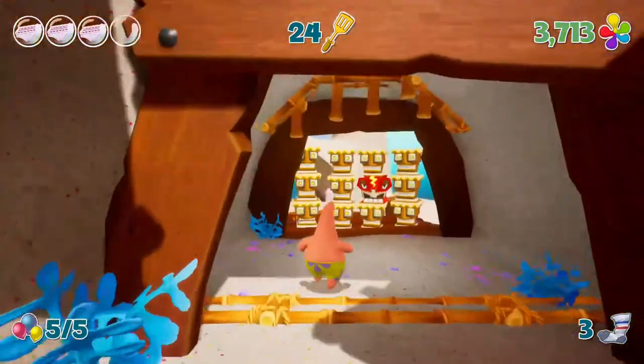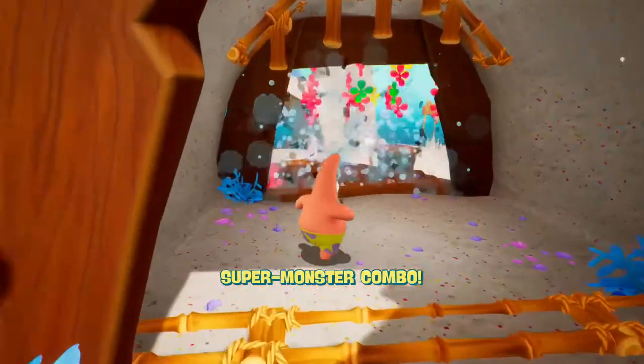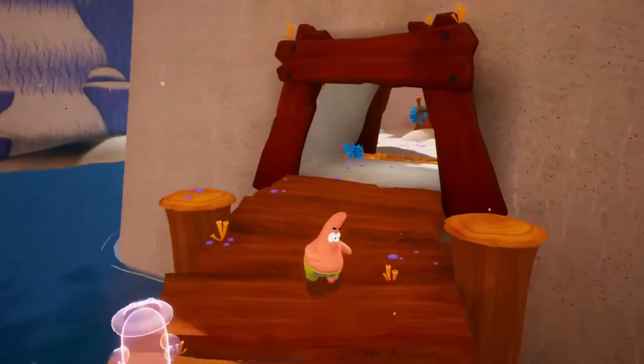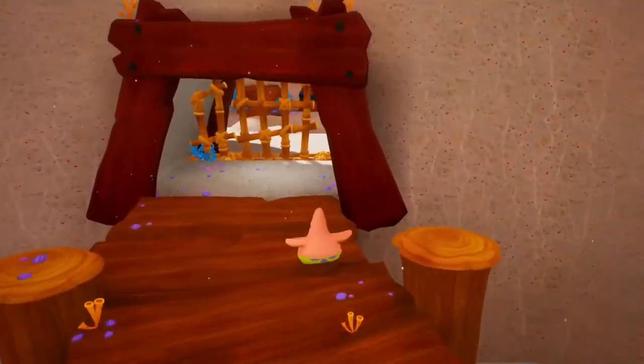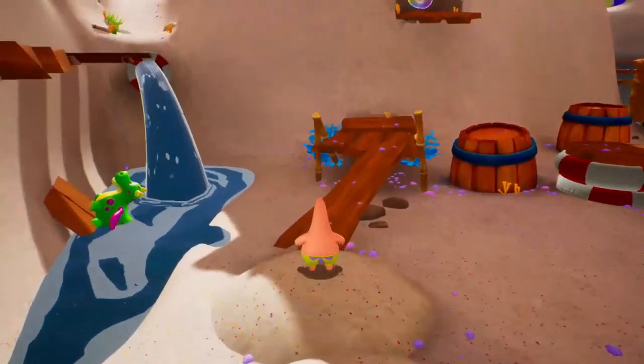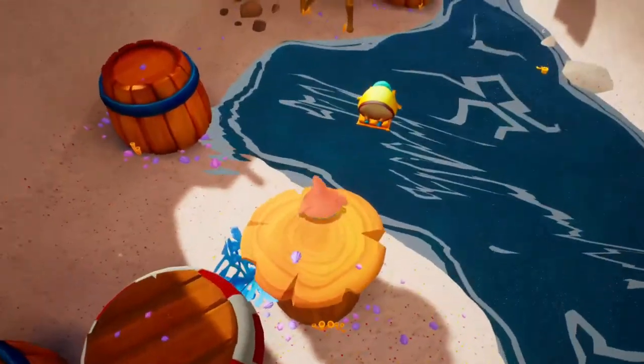Get this. Go out of here. All the tikis. Kaboom. There we go. Outside. Outside. There we go. Have a respawn. Button. Go, go, go, go. Alright, we got it this time. Been training to this moment.